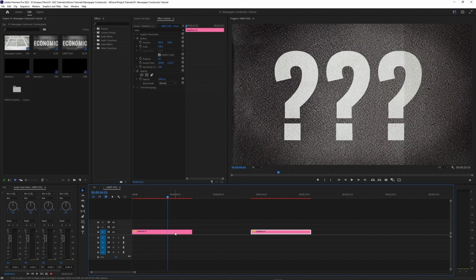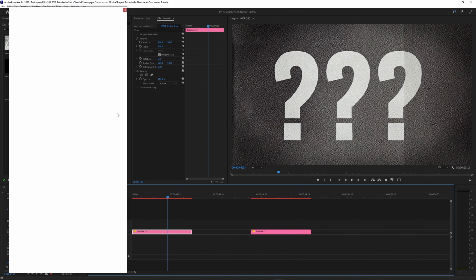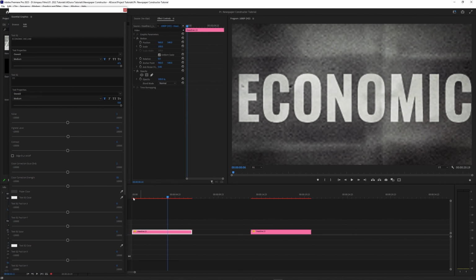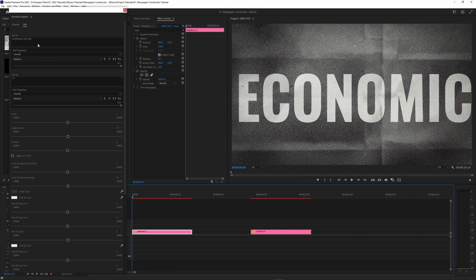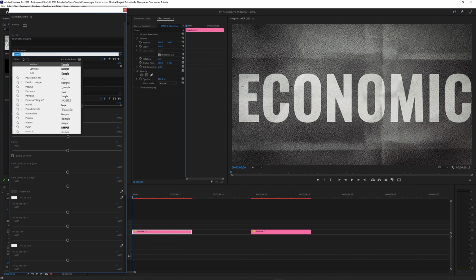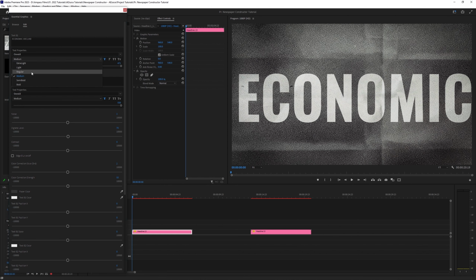If I go ahead to the first one here, I'll select it and let's go to Window. We'll select Essential Graphics, and you can see here are all the text editors. So I'm going to go right up to the beginning, and you can see here is that sentence here, and you can change it to whatever you want with also the fonts, and you can even choose the weight of that font, and you've got other text parameters here.